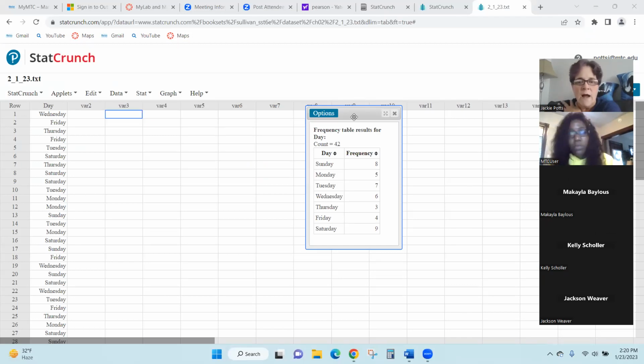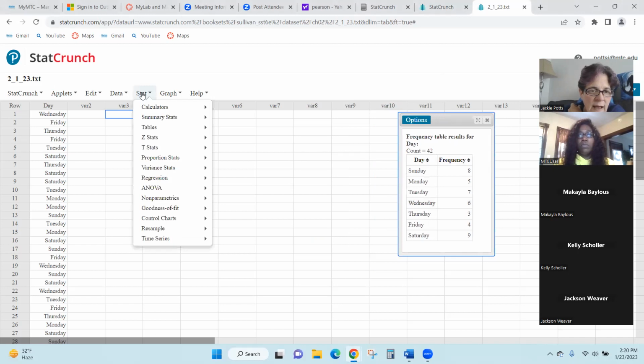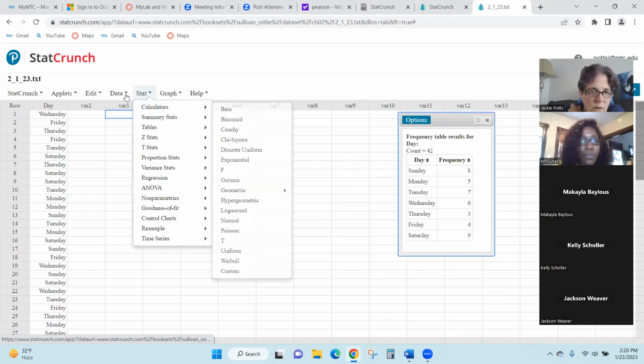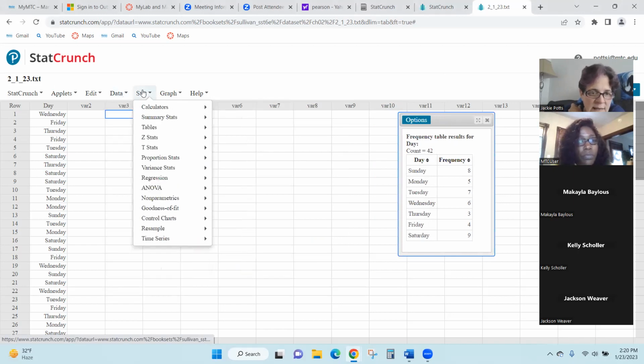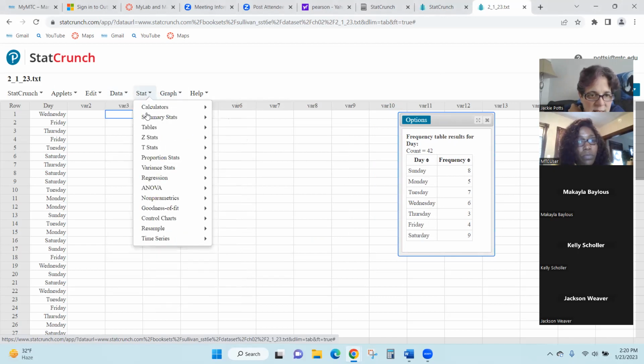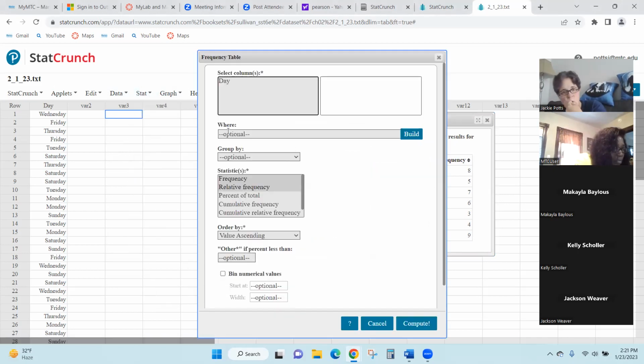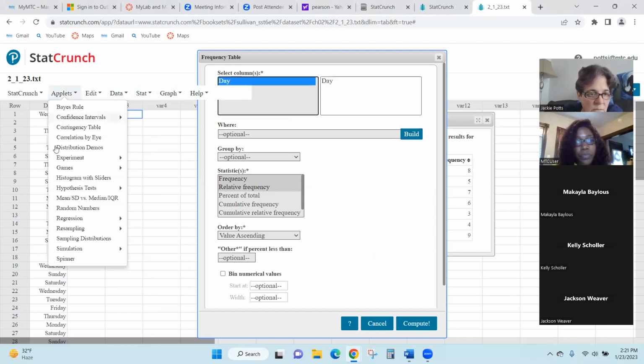Okay. All right. So right now I have a frequency table. Stat. I did it again. Yep. Stat. Tables. Frequency. I forgot tables. Select the day because that's the column.